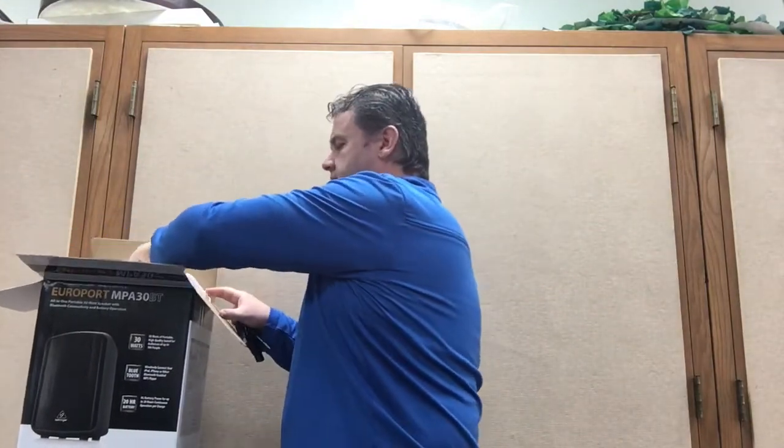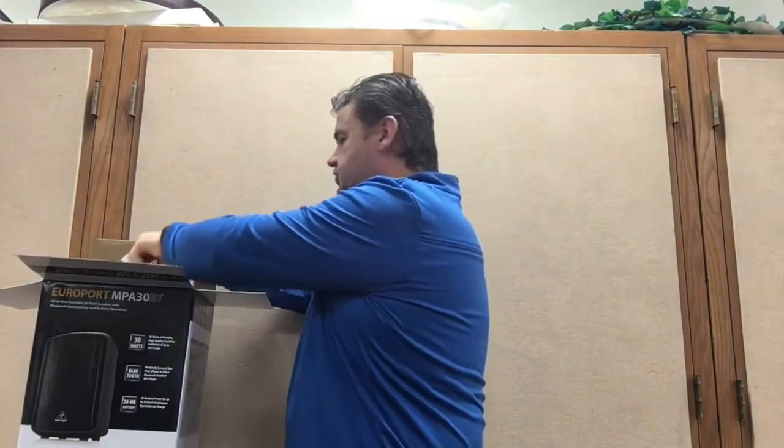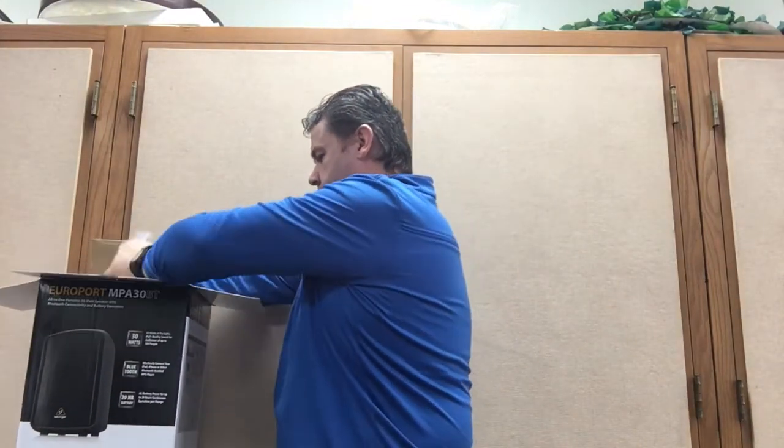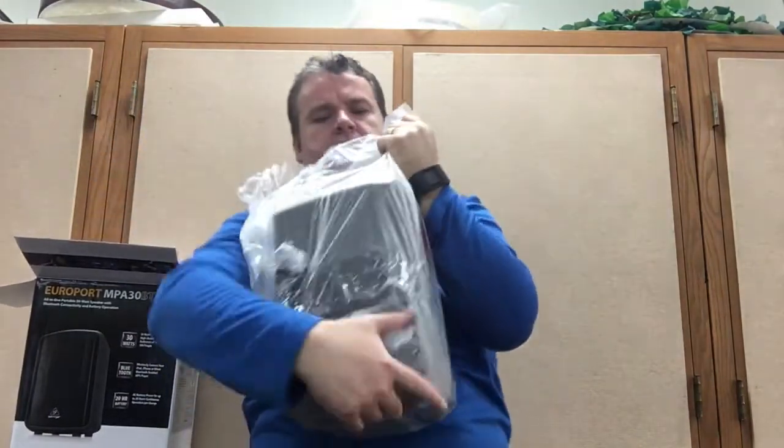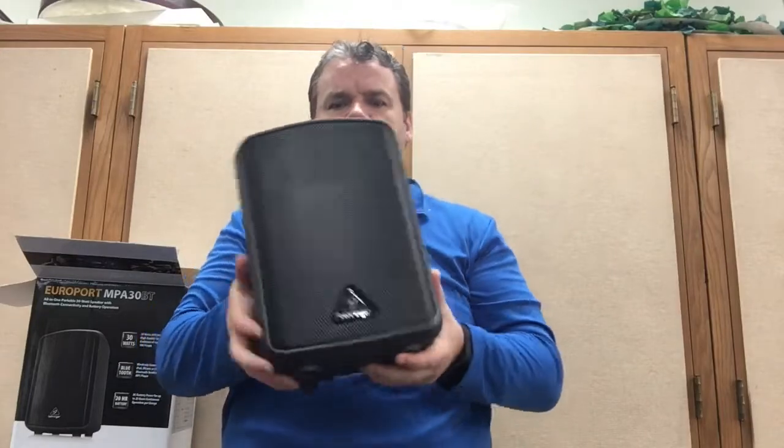I've tried different kinds of Bluetooth speakers before, and my classroom is medium sized, so I need something that's big enough and loud enough to connect to my phone, to an iPod, to my MacBook Pro, and hopefully this will do the job. Let me just take it out. Okay, so it's somewhat heavy, about 7-8 pounds I would say, maybe 7-ish, and pretty clean looking.